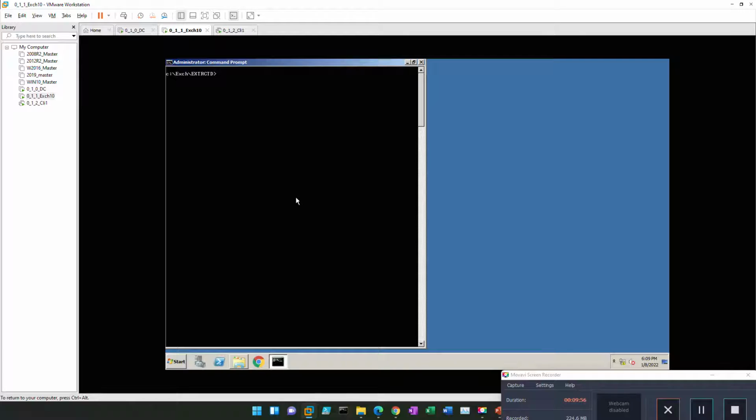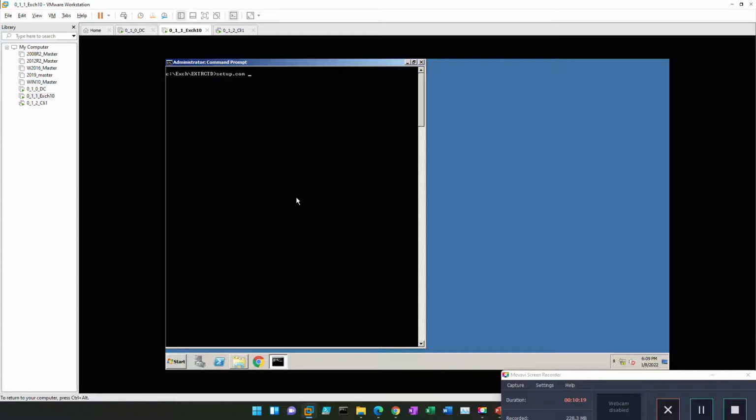While doing the setup, we don't have to worry about prepare domain, prepare AD, prepare schema, because when we run the setup, the setup itself does all these three things. We don't have to worry about them. So let's get started with the setup.